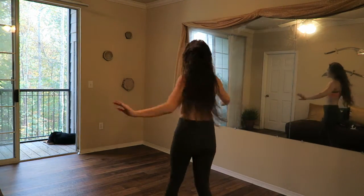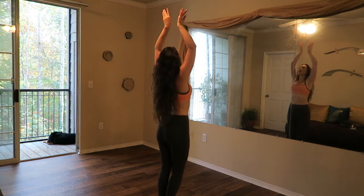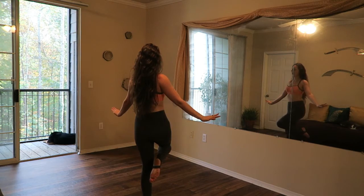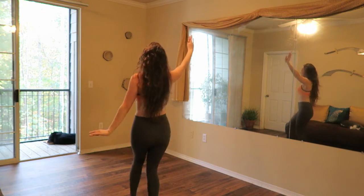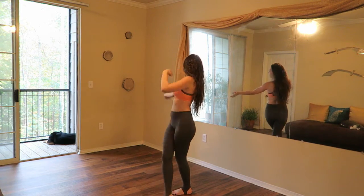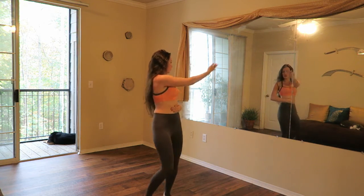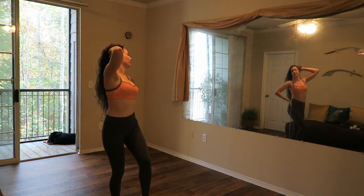Turning very slowly, making sure that I document my spot. Making sure now that I hit all the details, such as the head lift. Making sure that I can hold this position, getting good balance into this part. Making sure I'm in the mirror here to look at these movements. Making sure that I execute it all the way up to the head lift and the toe point.